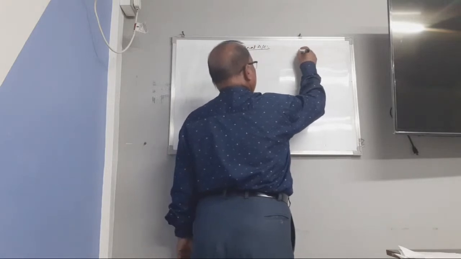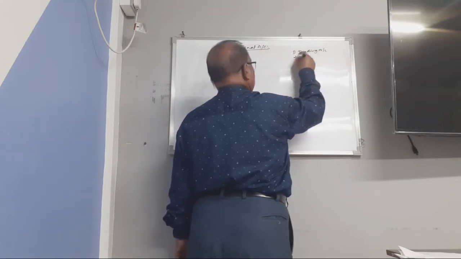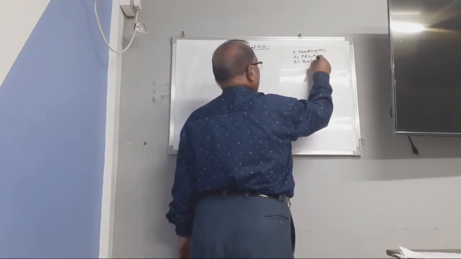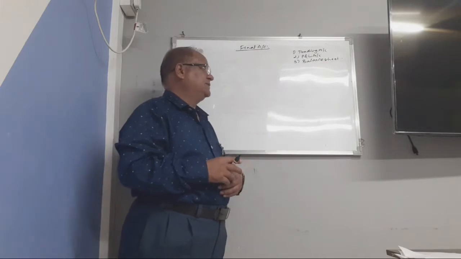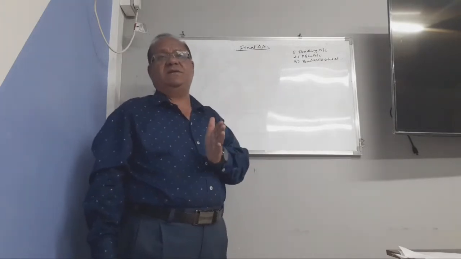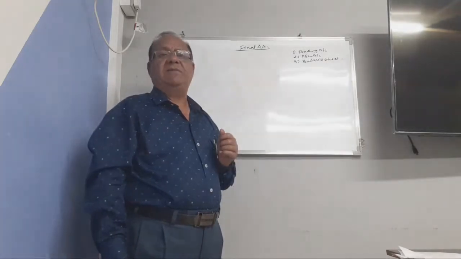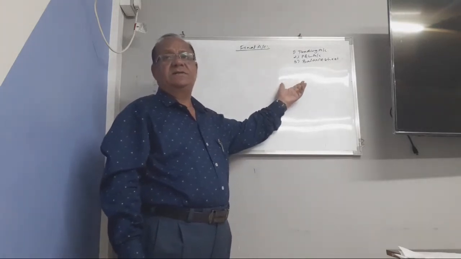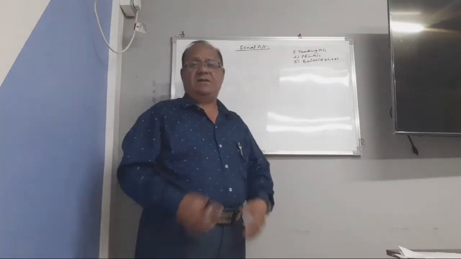So just see, it is prepared: trading account, another is profit and loss account, and third is balance sheet. Now, what is final account then? I want to explain the exact meaning. Final account is a statement showing trading account, profit and loss account, and balance sheet, prepared on the basis of trial balance and adjustments to arrive at the net result and ascertain the financial position of the business.